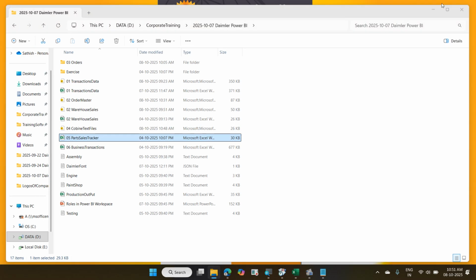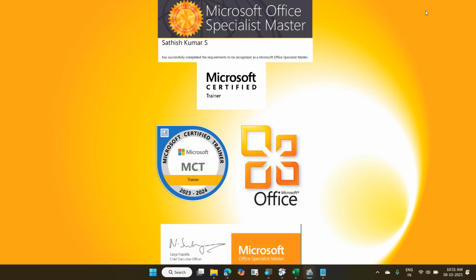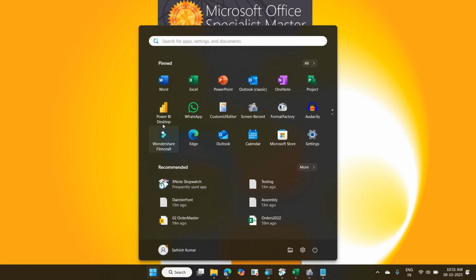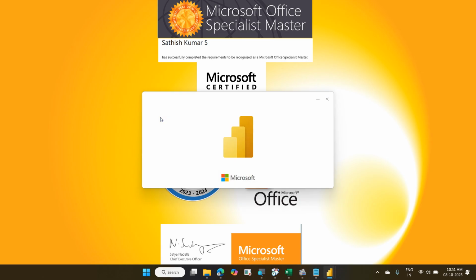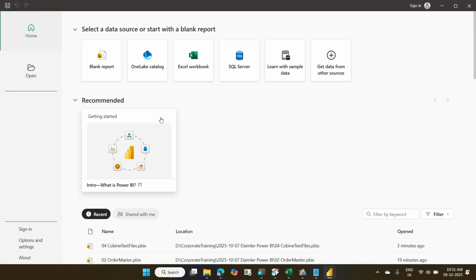First, let me import the data into Power BI. I'll import this data as usual. I'll open Power BI Desktop. I think you would be well versed in it now, as we have used it more than three or four times. So I opened Power BI. It's an Excel file, so let us get it from Excel workbook itself.